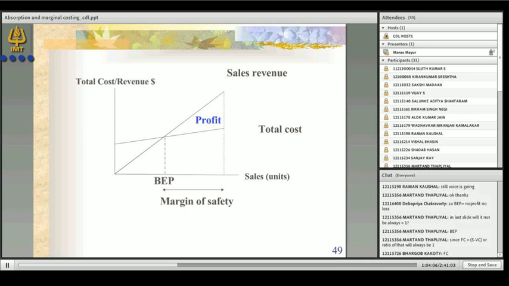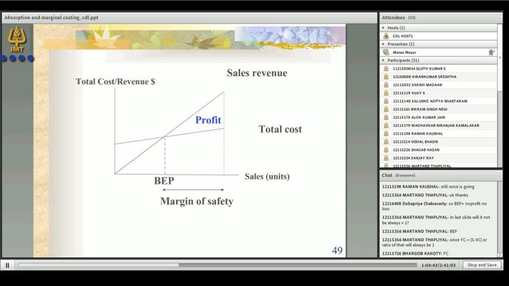Now if you see the same graph, you can see we have attained break-even point where the sales revenue line is intersecting total cost. Now if you see this zone where profit is plotted, this is your margin of safety zone, because this is above break-even point. So if you are in the margin of safety zone, you are in a safe position because you have already achieved break-even. So companies try to achieve margin of safety very fast, as fast as possible.